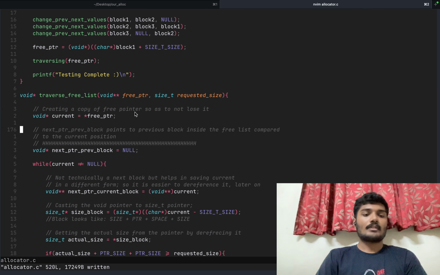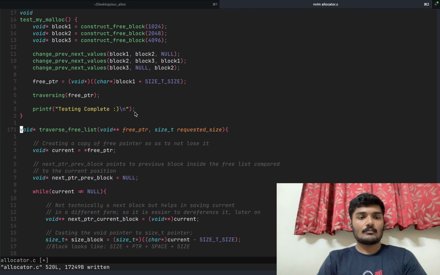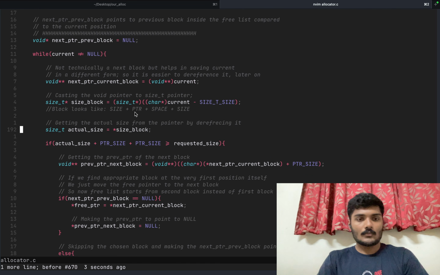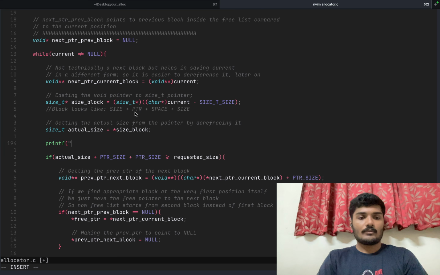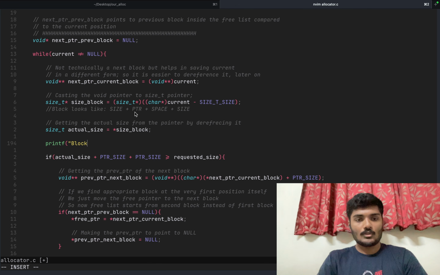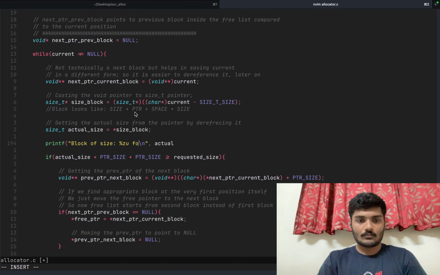Okay, so traverse free list. So let's say printf block of size, actual size, found, block found with this capital F, actual size.